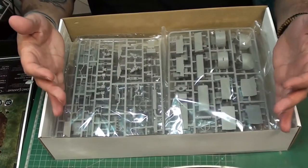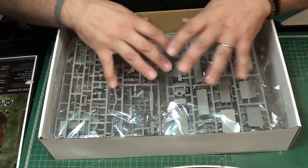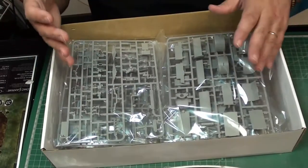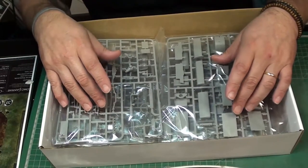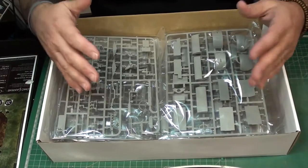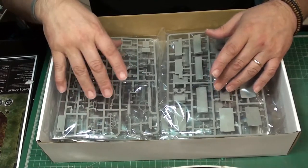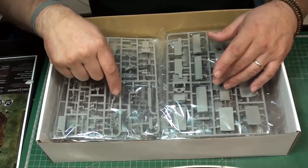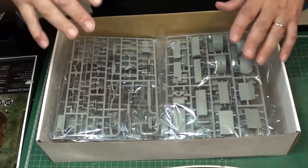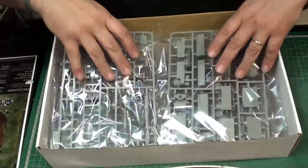Now we can grab and start pulling out the Enomar. The Enomar comes all in pieces — there is no pre-assembled part. If this is your first car kit, you start building from the motor and the chassis. It's very easy. Frederic Nogueira has a correction — go on his Facebook and you can see the correction he made on the photographs building the Enomar. You had the same problem I had when I built it. I think it was the muffler — some parts of the muffler, it's better to do in step two before you do step three.